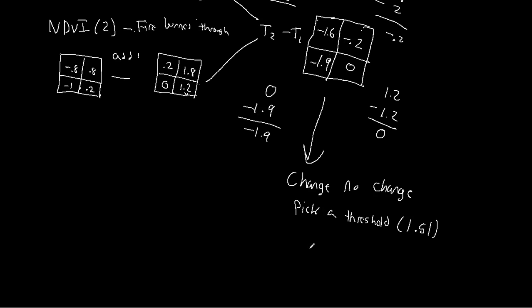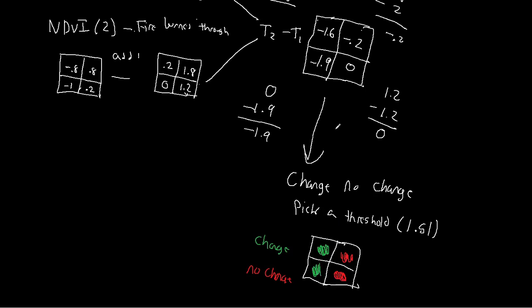So let's take a look at our example image here, and figure out if it's change or no change. We're going to do green for change, and red for no change. This is the same thing we did before. Negative 1.6 is less than negative 0.5, so we have change here. Negative 0.2 is greater than negative 0.5 but less than 0.5, so it's within our threshold of no change. 0 is obviously within our threshold, so that also is no change. And then negative 1.9 is definitely outside of our threshold, so that's change.